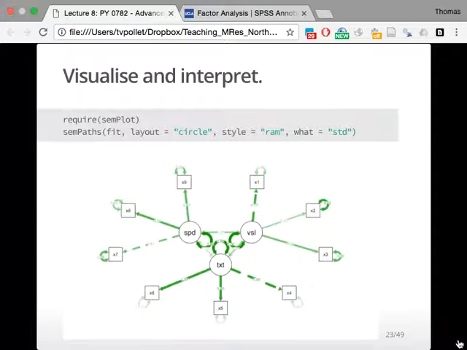Managed to make a nice little plot. Those green arrows tell you the loading. You might have to zoom in a little bit. Some of them are 0.8 maybe. So that's quite good. That's what we want for factor loadings that are quite high. We'll put the cutoff at 0.6, 0.7, so a little lower. But you definitely don't want things which are below 0.4, 0.3, because they're quite weak. Yeah, so that's the type of layout you would get.